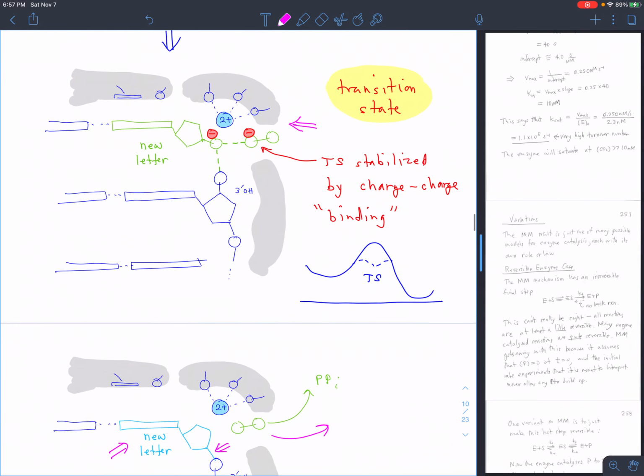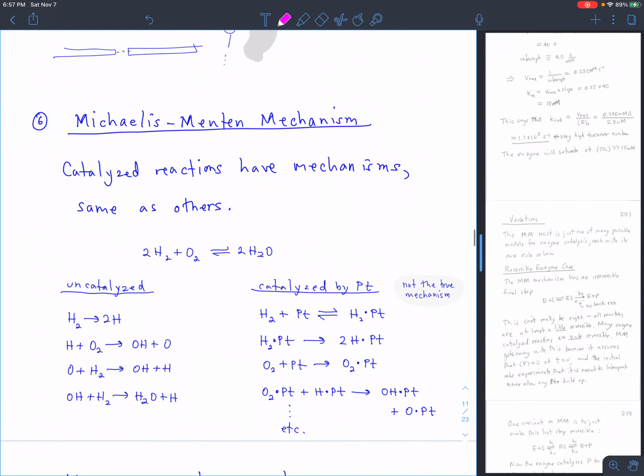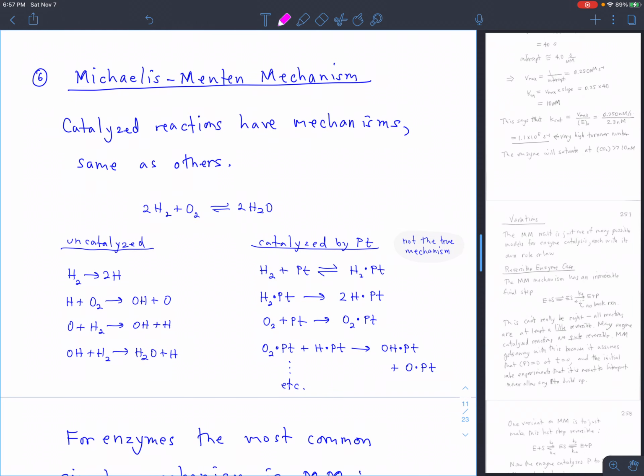All right, so those are semi-concrete examples of what catalysts actually do. We also now have the generic overall theory of what a catalyst does. Now let's return to our kinetic formalisms and talk specifically about the Michaelis-Menten mechanism. I think that a fair number of people in the class are already familiar with this. At least in the past that's happened. I have encountered many students who already know as much as I do about this mechanism. If that's true, well, that's great. This will be an easy section for you.